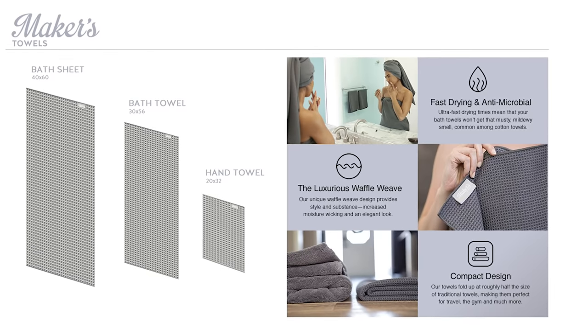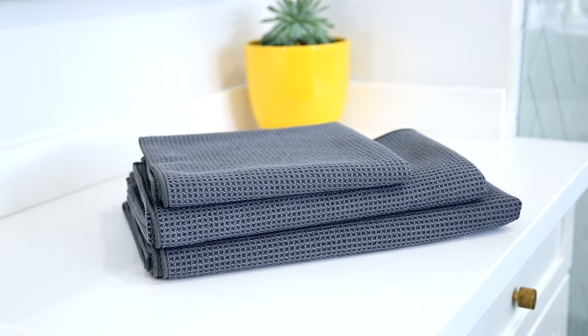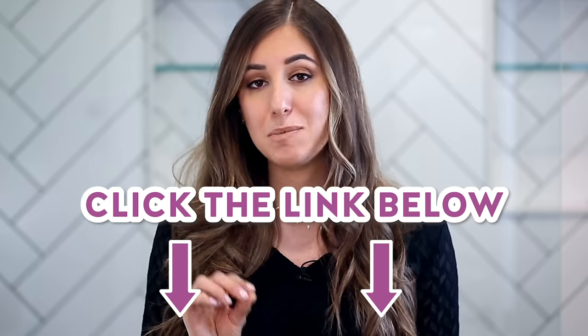What Indiegogo is helping us to do is understand what you guys want. Essentially, when you make a purchase, it helps us decide where we should be focusing our attention. We have three different sizes available, so your support will inform us as to what sizes we should focus on in our next run, and if maybe we should look at a new size or add a new colour. For the next 30 days, you can visit our campaign page on Indiegogo — I'll put a link down below — and buy these towels at a special reduced rate for a limited time only. This really is your chance to not only save some money and get an amazing set of towels, but also be a real part of the CleanMySpace community at the grassroots level by giving us your support and feedback throughout this campaign.